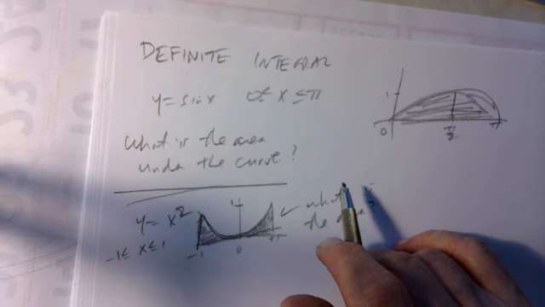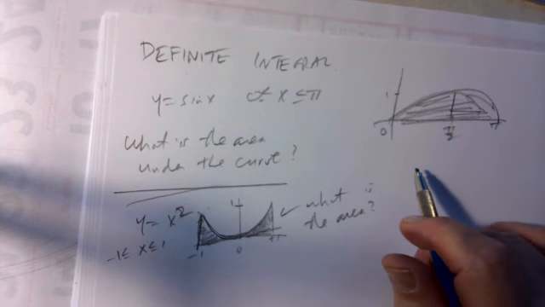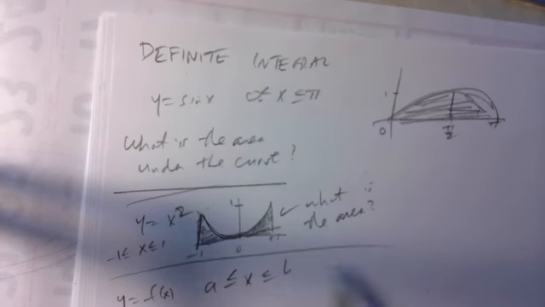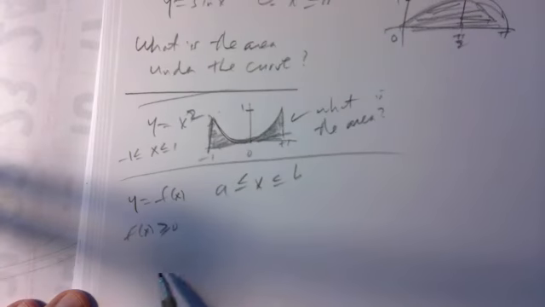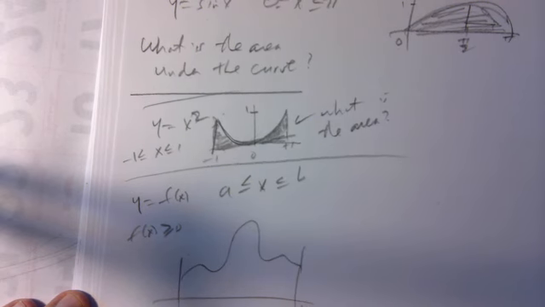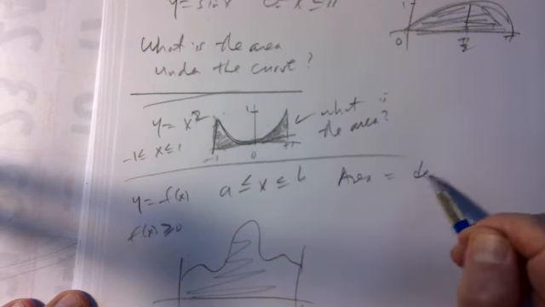So I'm going to go a little bit backwards now and just tell you exactly what it is, and then we'll explain part of this on Wednesday. So the notation for this area: suppose you have a function y equals f of x for x between a and b. And suppose that on this interval, first of all, f of x is greater than or equal to 0. So the graph of this function between a and b is something that looks like this.